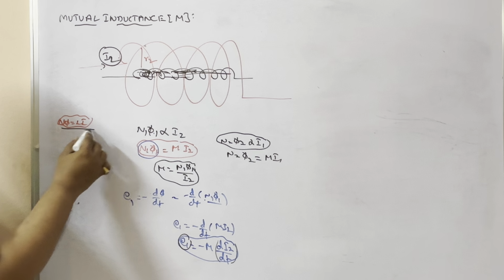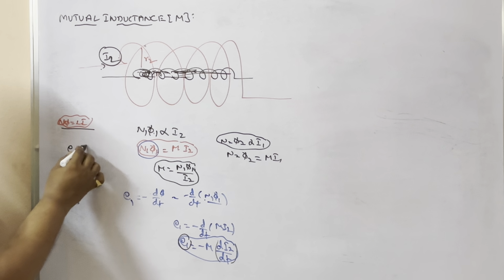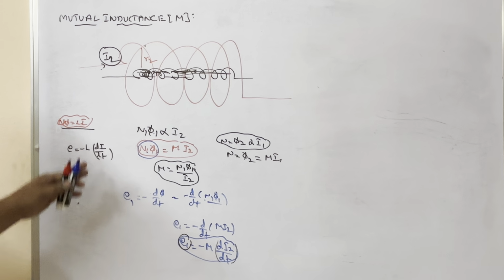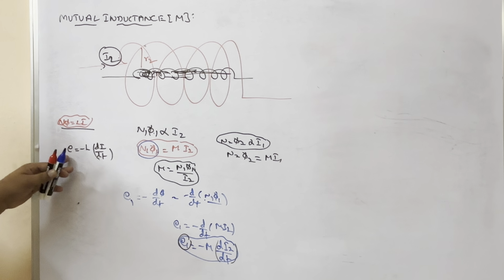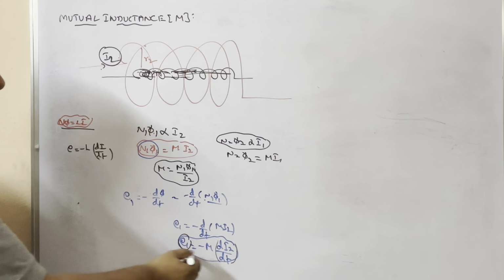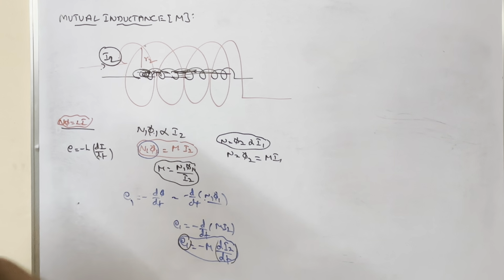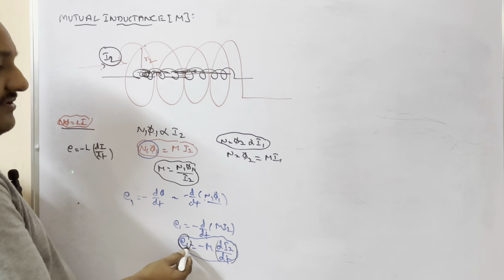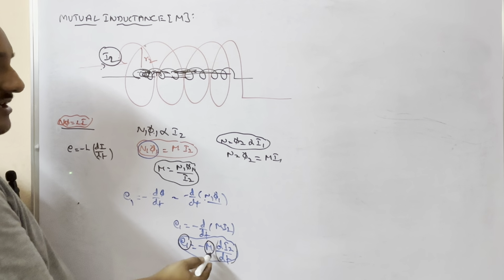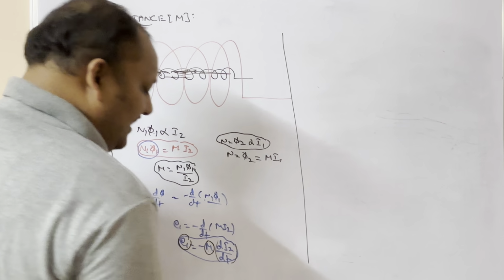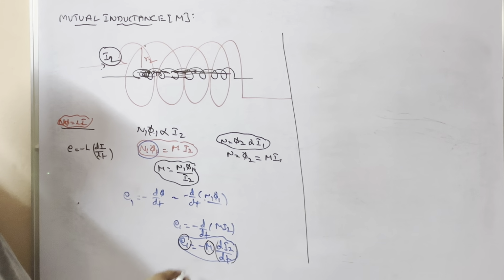But in self-inductance, E is equal to minus L di by dt. Rate of change of current in the same coil, induced EMF also in the same coil. This small difference you have to understand. Therefore, we call that mutual inductance. They will give the rate of change of current and time and ask for the induced EMF. Sometimes they will ask for mutual inductance. You are going to get the same units and the same dimension formula.